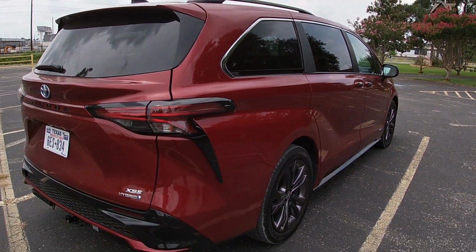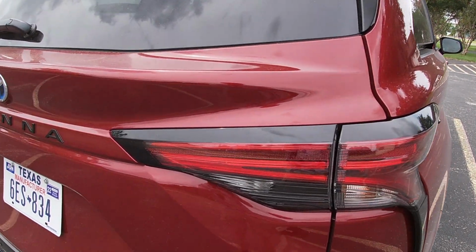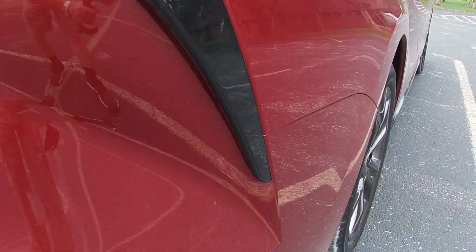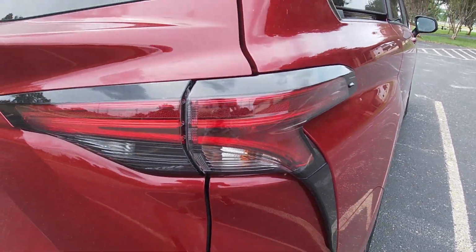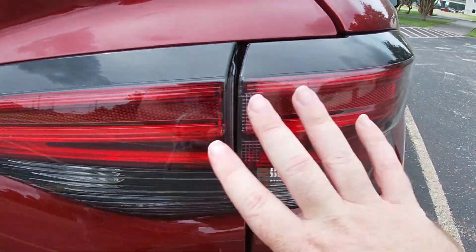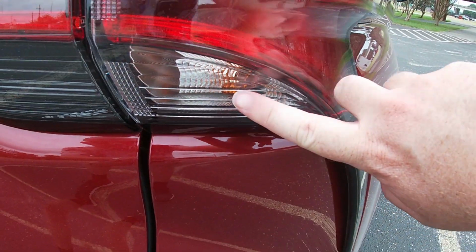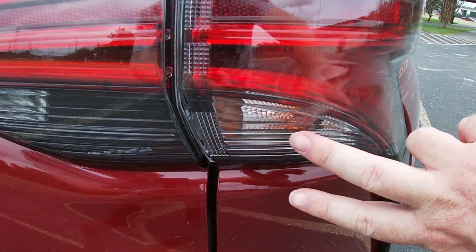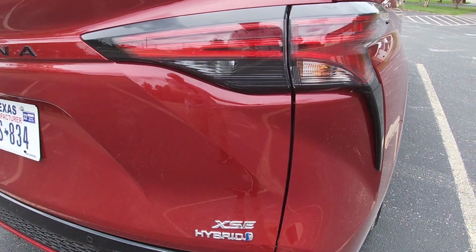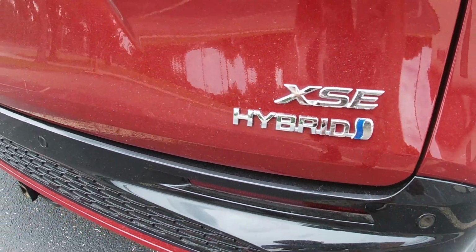From a rearward perspective, the Sienna looks just as polarizing back here as it does up in the front. First of all, I love the shape of things like the taillights, how they have the little split point right there and the piece that trails all the way down almost to the midpoint of the bumper. Now, of course, it's not all one taillight. This is painted gloss black, of course, and the main taillights are almost LED. You have the LED main bulbs, LED reverse lights, but you have incandescent turn signals back here, which I kind of would have expected them to go full LED everything. I think that would have made a little bit more sense compared to how they did things up in the front. Of course, as you can see, the typical badges, the XSE and hybrid badges down here.